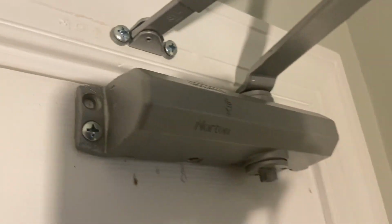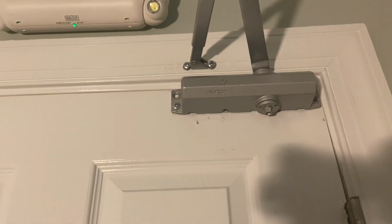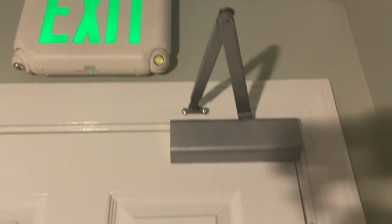My other thing would be the cover itself. This thing's actually a pain to remove. You can see when I've removed it previously, I've torn up paint and even scratched, oops, there's a shadow, scratched the closer itself. But you may think that it's a disadvantage when you need to adjust the closer, but they actually provide these little holes that you can put your hex key, Allen wrench, whatever, and adjust it while the cover's on. So I guess that fixes that problem. But other than that, love the closer. Pretty cool. I hope it'll be up here for years.